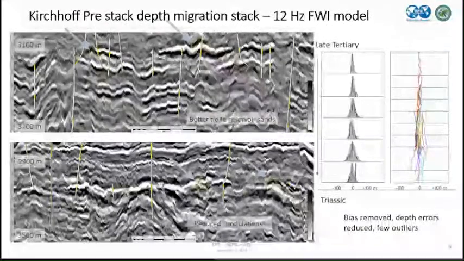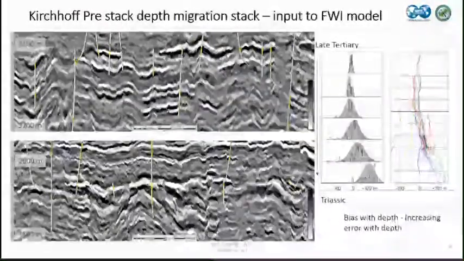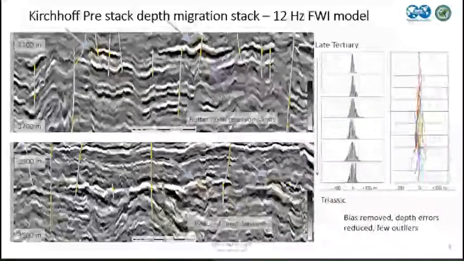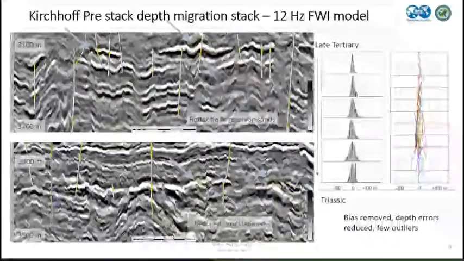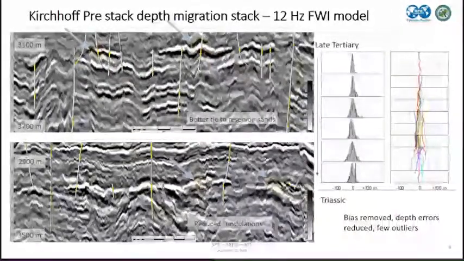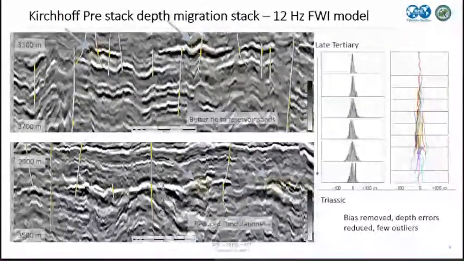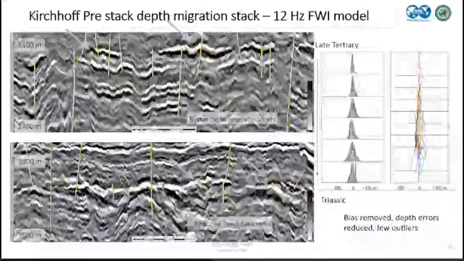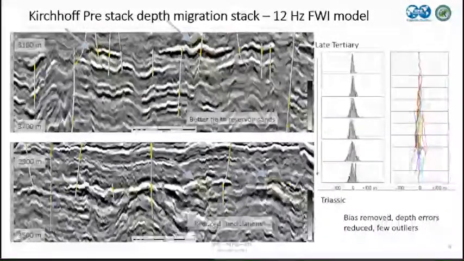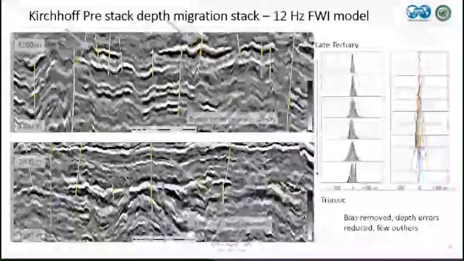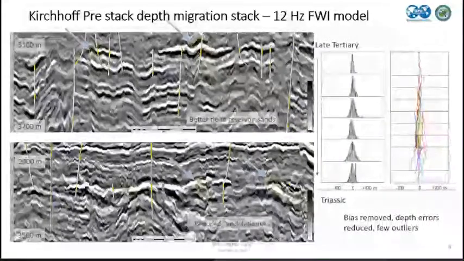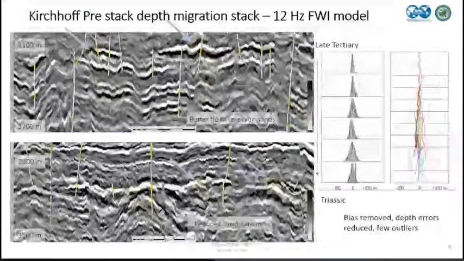So A, yes, it's helping the depthing. That's our key objective. That is one thing. Like I said, depthing we can resolve with geostatistical tools, kriging. There's all sorts of things you can do at the well locations to resolve your depthing. But your seismic and your structural image should correspond to that. They should talk to each other.